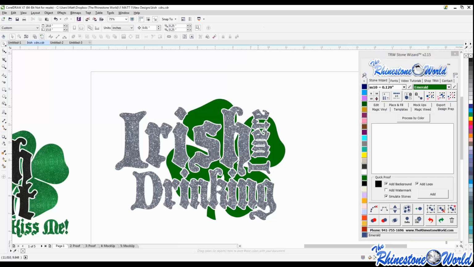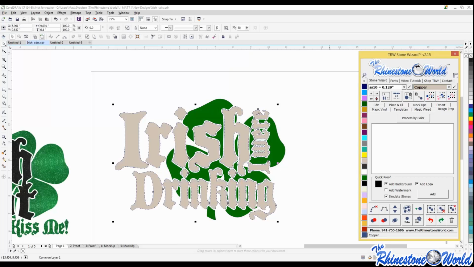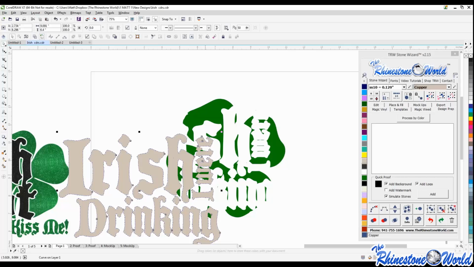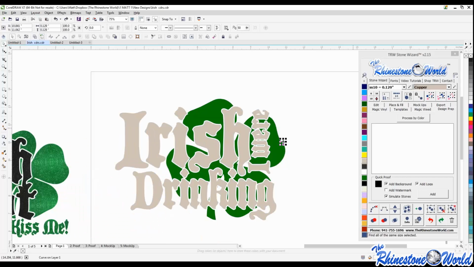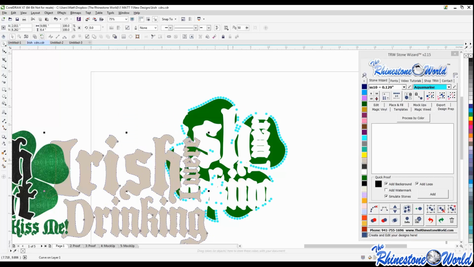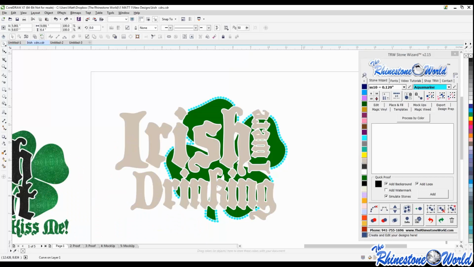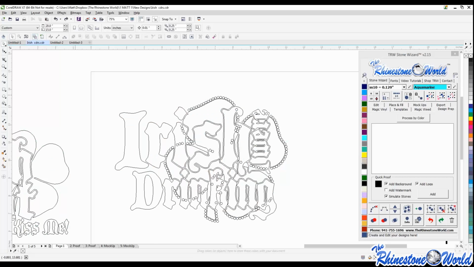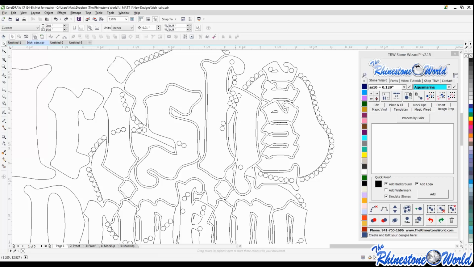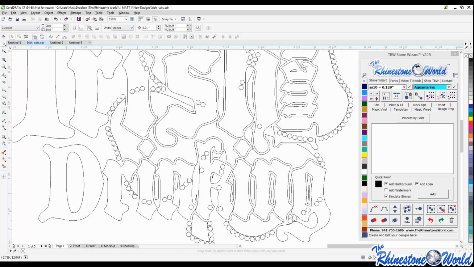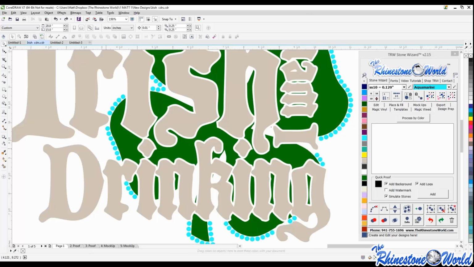Even though we didn't see that right there, this is great for you guys to learn because I didn't even see it back behind there as I was doing it, watch this. When I move this, let me change the stones back to a color that we can see real quick. So boom. When I move this, see how there's still stones back behind there? Did anybody see those back there? Well, I didn't see them, and I didn't do what I teach you guys to do every time, which is go behind the scenes and look. If I would have gone behind the scenes, look at that. We can see all those stones there.